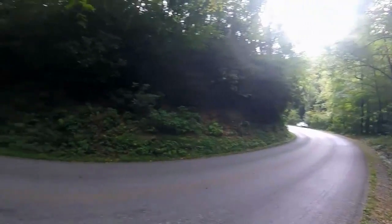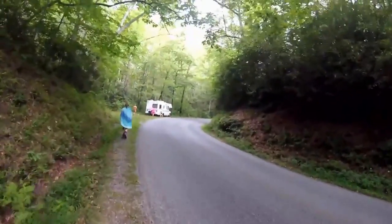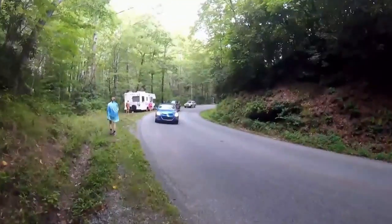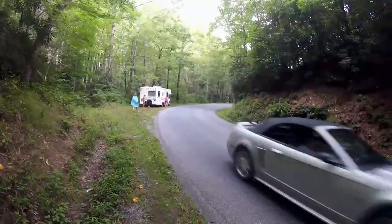Look how cool this road is. And you know what? The interesting thing behind this road is, everybody talks about Tail of the Dragon with 300 and some odd curves. Clearly, they haven't been to the vicinity of Blue Ridge Parkway, because there are so many curves on all those roads in this neck of the woods. It's just crazy. Like the road that we're on, this is 276. I have no idea how many corners it has, but it is more than plenty to get your kick without actually going to Tail of the Dragon, to be honest.